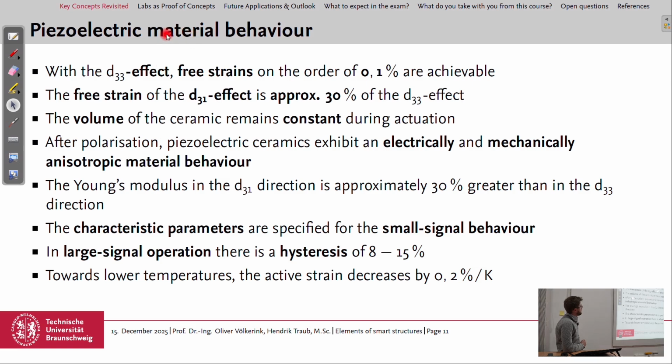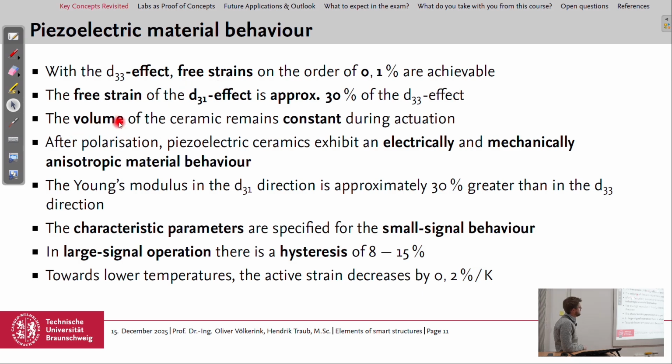Then we had a lecture on the piezoelectric material behavior. We learned that with the D33 effect, which is a larger effect than the D31 effect, we can achieve free strains up to 0.1%, which is not much. And the free strain of the transverse effect, D31 effect, is approximately only 30% of this 0.1% in a 3-3 direction.